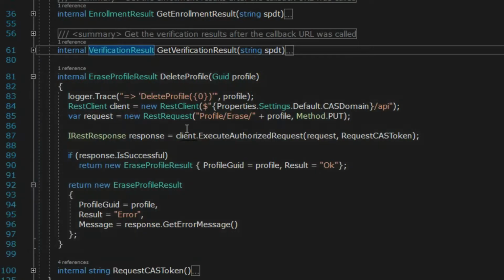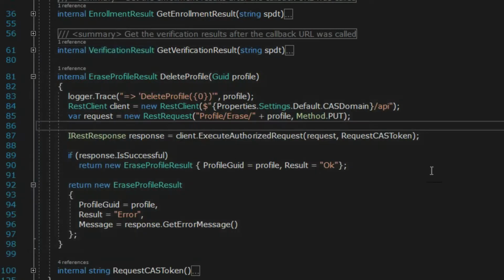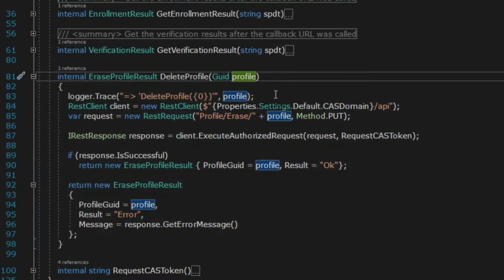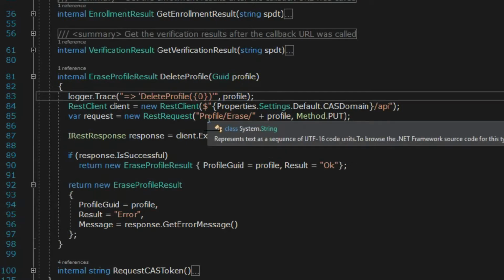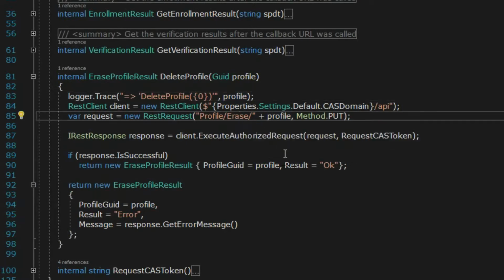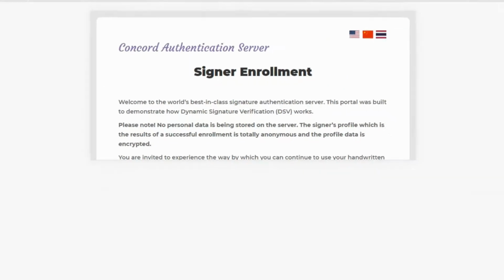Here I have another method that allows me to delete existing profile. This time I'm not getting a disposable token as parameter, but rather the profile GUID value. This profile already exists and of course belongs to my organization. I'm constructing the right URL with profile, erase.